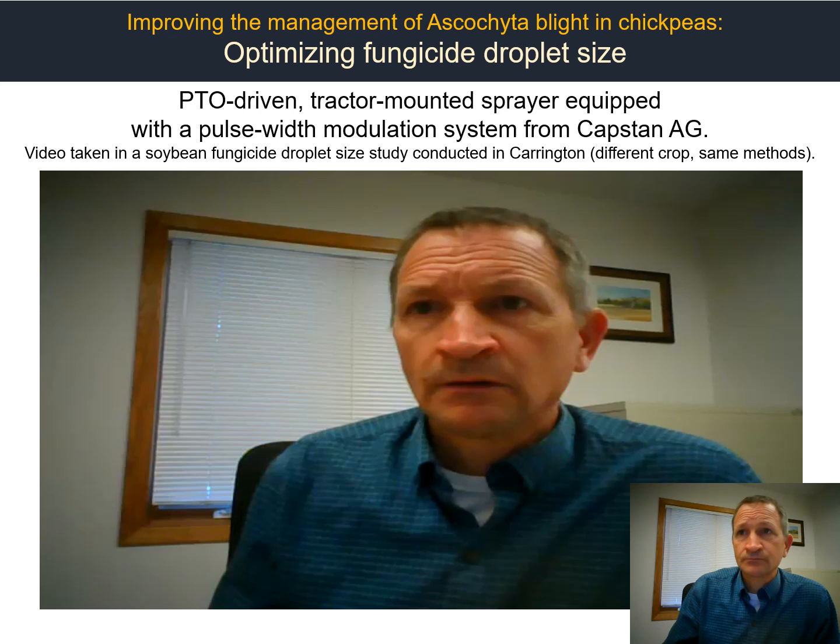Okay, so those are surprising results because you would expect that the contact fungicide chlorothalonil would need a smaller droplet size, right? But if you look at the response to calibrating on droplet size relative to canopy height, you can see that these results do appear to be very rigorous. So as the canopy gets taller, it gets harder for a fine droplet to get into the middle of that canopy or the bottom third of the canopy.